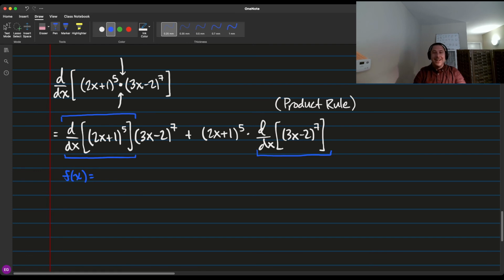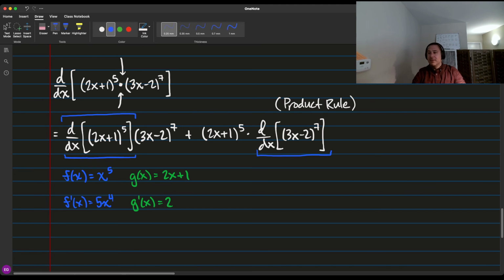Okay, I will go through. The last thing we do is x to the 5th. Now, what gets fed into that x to the 5th? That's our inner function g. That's the 2x plus 1. So to use the chain rule on that, we take the derivative of x to the 5th, which is 5x to the 4th, and we're going to need the derivative of this one, which is 2.